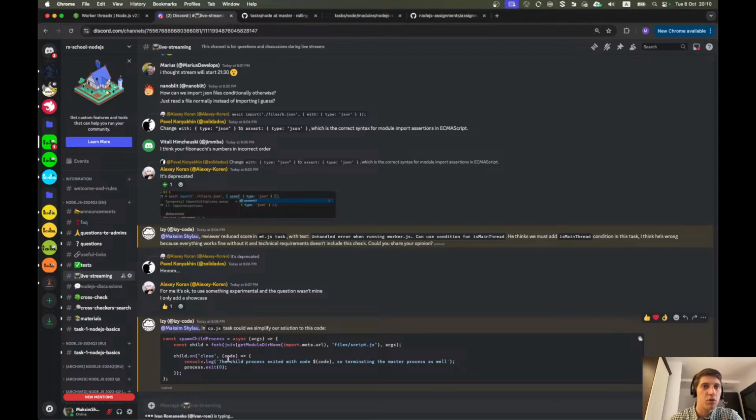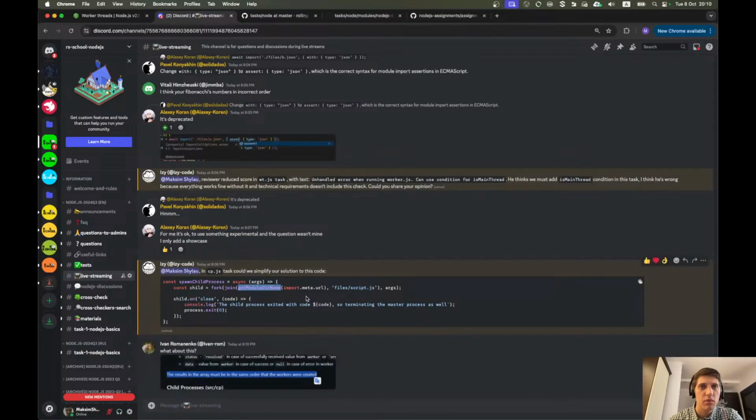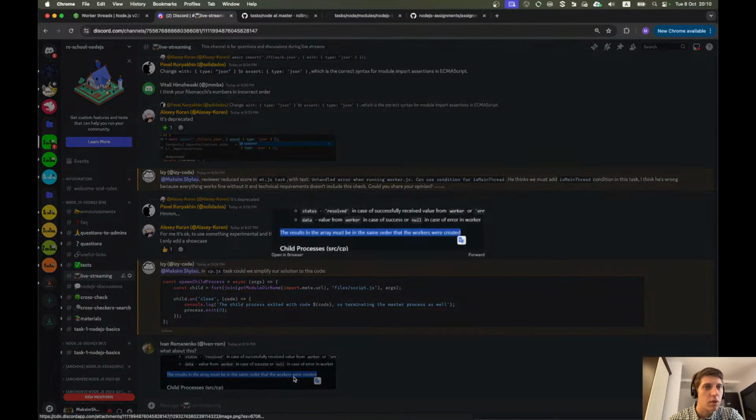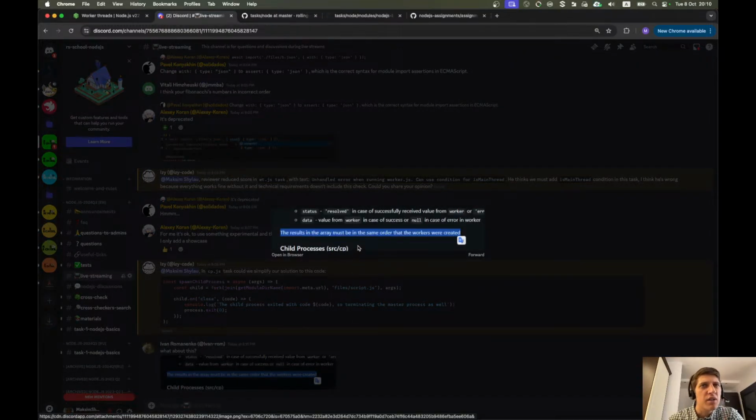We simplify our solution to this code, fork, join, get module name, child, and close process as well. If it works according to the requirements, why not? Result in the array.